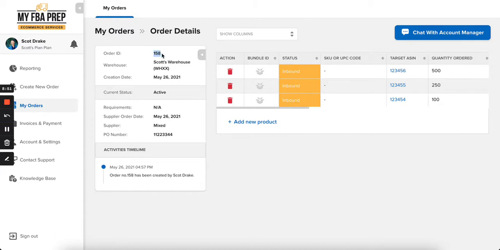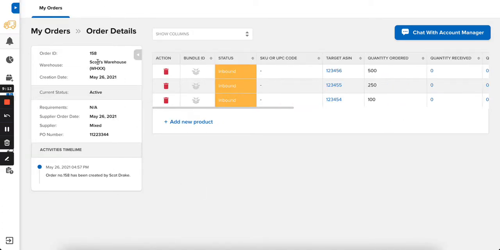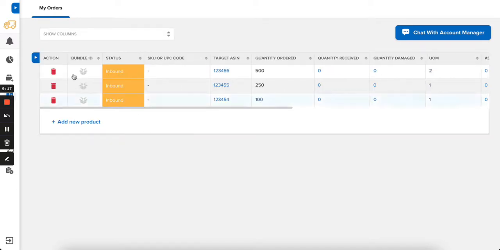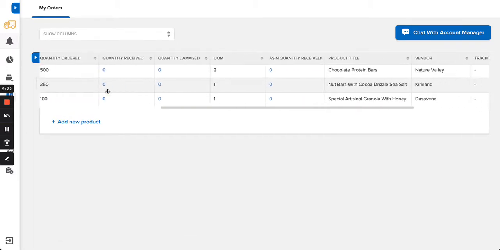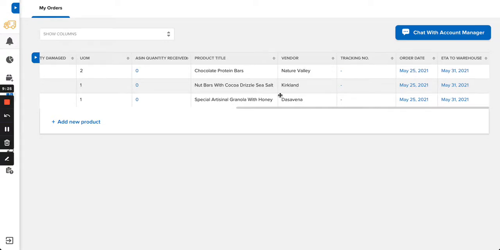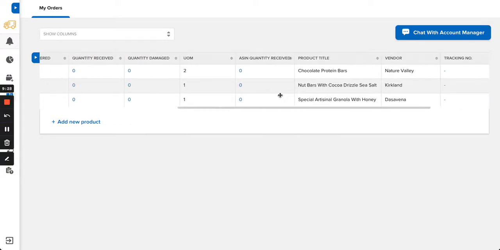That's the internal Preptopia order ID. And then I'm also able to see my PO number that I gave it, which is the customer's internal PO ID. Similar to other screens, I'm able to hide several modules to give me more room, because the table for an order tends to be particularly big in some cases. So I can hide the left navigation, and I can also hide this card that has some high-level details about the screen, about the order. Now I'm viewing the individual items, and you can see very easily that this all matches up to what was in the order submission template.